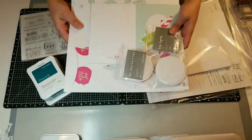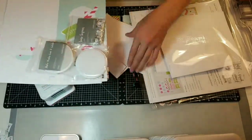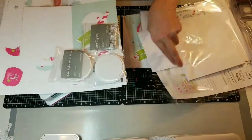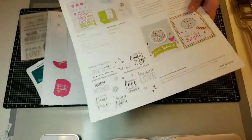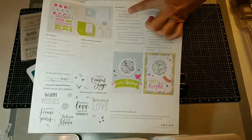So you get all the cards, all the envelopes, all the supplies, everything you need, and all of the card bases, all the die cuts, everything is pre-cut, pre-printed, ready to go. You also get this instruction sheet that shows you how to set it up, what all comes in the kit, and some tips and tricks on how to do the shaker windows.